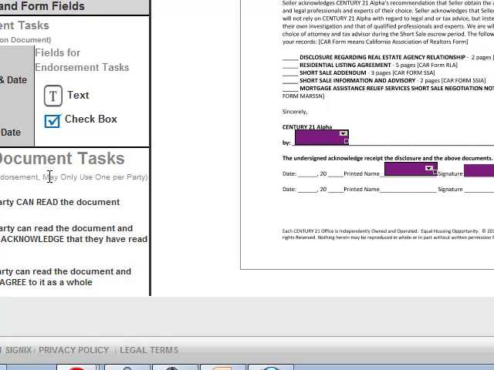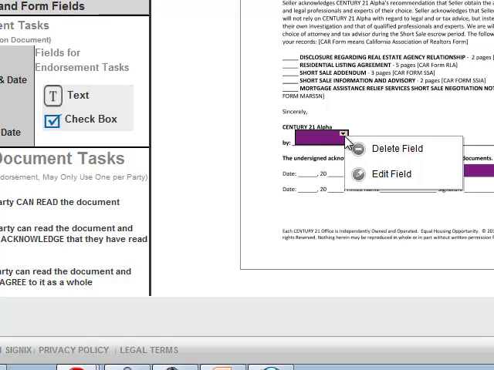Anything we want them to fill out, we do here. What we should have done, but I didn't because I'm lazy, is I should have filled all of this out first, before I uploaded it, with all the information except for the parts that I want them to sign and that sort of stuff. Now, there's this little drop down where I can delete a field if I make a mistake.